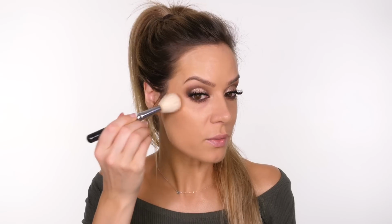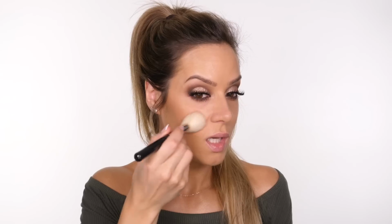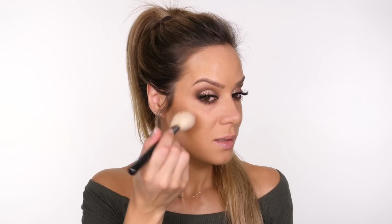My favourite bronzer at the moment is, as you know, bareMinerals Endless Summer Bronzer in the shade Faux Tan. I've not changed my favourite bronzer since this came out. Feel free though to apply whatever one is your favourite. So this is the area that I apply bronzer. It's kind of because it stands up a little bit, it is on top of your cheekbones, and the highest point here is where you would apply highlighter.